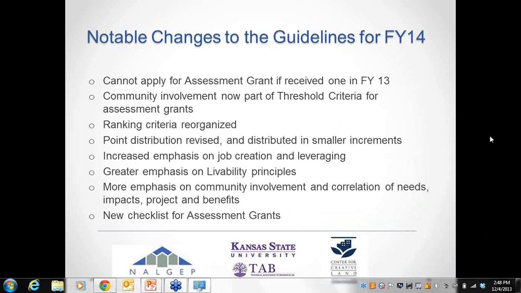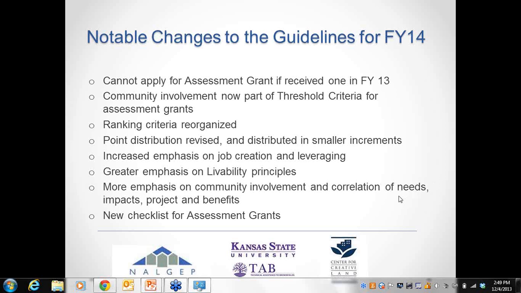Now, the rest of the changes are ranking criteria. And really, they made these changes to help you. In the past, the EPA guidelines and questions were sort of grouped together. They asked many questions in one section, and you would try to answer them, and you'd leave certain things out.